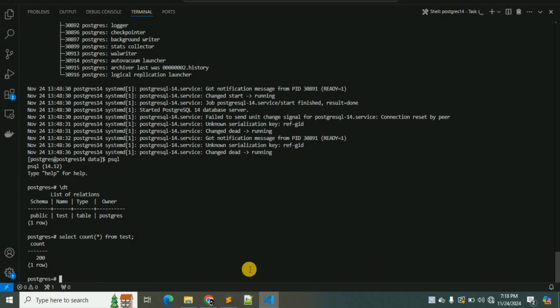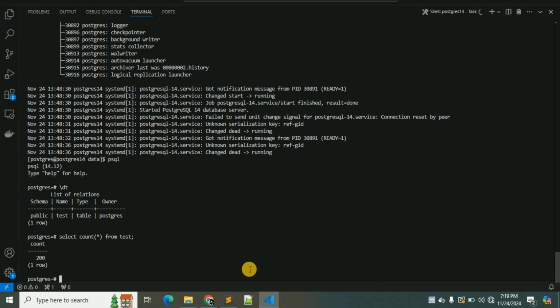In the previous video we used the same table, right? The same table counts were present here. After the full restoration is successfully done, we can see the number of records present in that database as well.